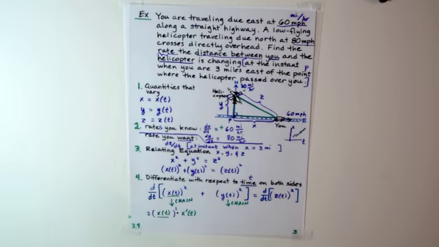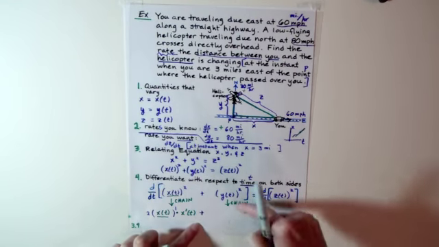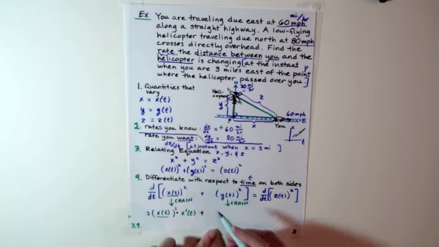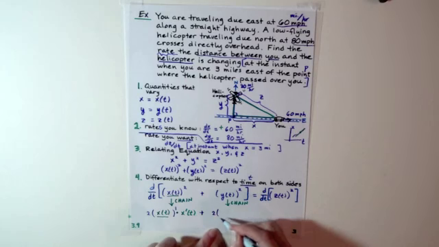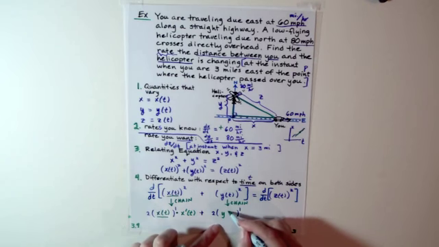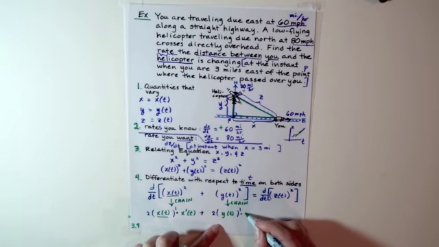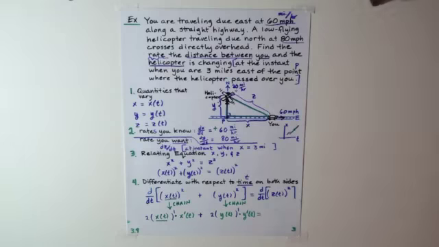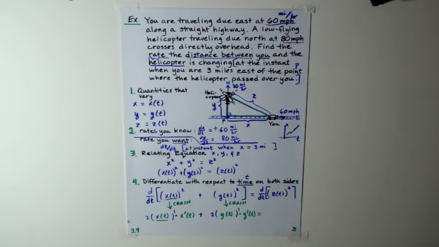So let me put this plus sign that's between these two terms. And when I take the derivative of this term, I do the same thing. Take the derivative of the outer. It would actually be exactly the same derivative because it's the same outer function. I evaluate it at the inner. The inner is now y of t. And I multiply by the derivative of the inner. I don't know what function of t y is, so the best I can do is just write times y prime of t.